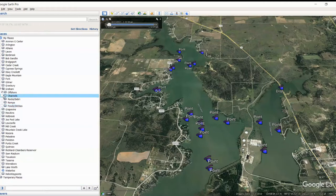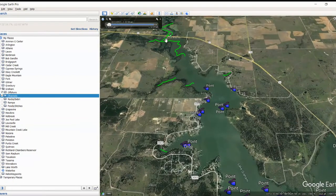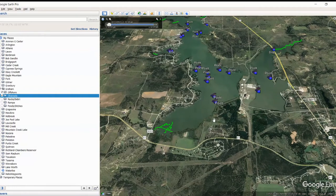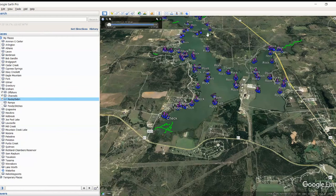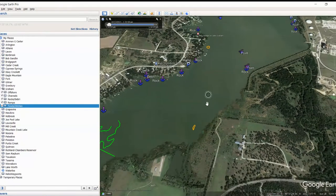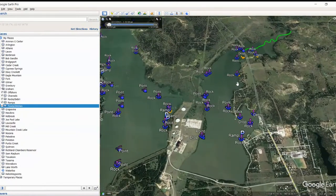We're going to talk about offshore hotspots, creek channels, rocks and debris, ramps, and ponds and ditches — areas where we can see where there were ponds when the water was drawn back. I'm going to start over on the Lake Edelman side, cover that lake, then move over to the west side. First, I want to show you the different timelines. This is 2021, how it looks today, but we're going to draw it back to 2014-2015, which had the best imagery I could find to see creek channels and other features.